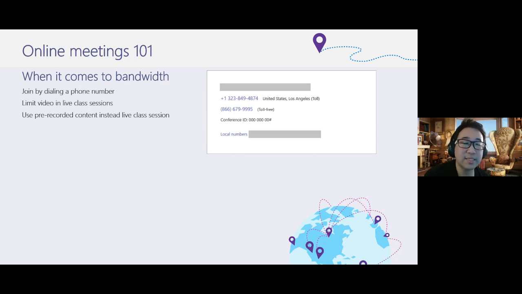Okay, so the last thing I want to share with you is that if you have students who don't have high network quality, they could join by dialing the phone number. It's part of the meeting join information, as you can see in the screenshot. That's one way to do so, and you just need to remember to admit them from the lobby at the start of the class. And you can also maybe ask everyone, including yourself, to not share the video in that case. Or maybe you could also just pre-record your lecture, share the recording, and then have a live chat discussion with your students if the bandwidth is really an issue in the neighborhood. So these are a few tips that I definitely recommend you try.